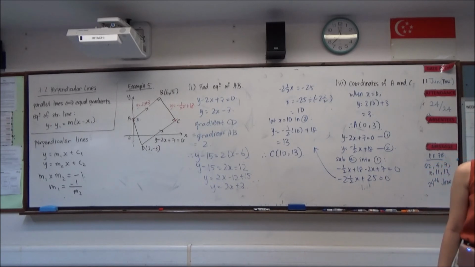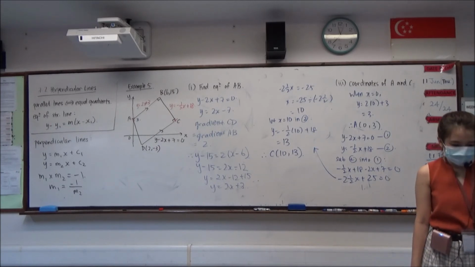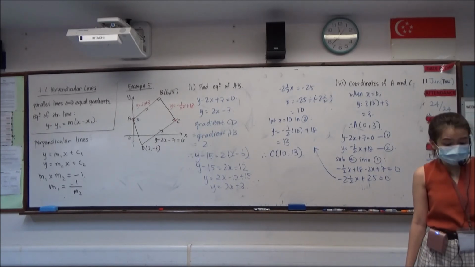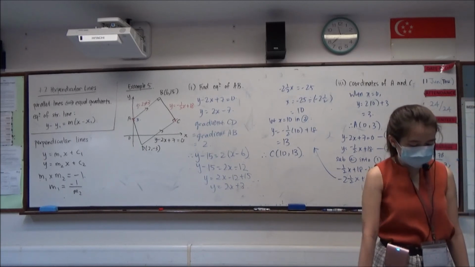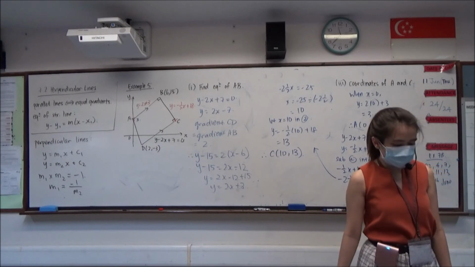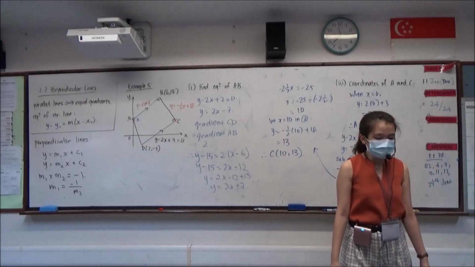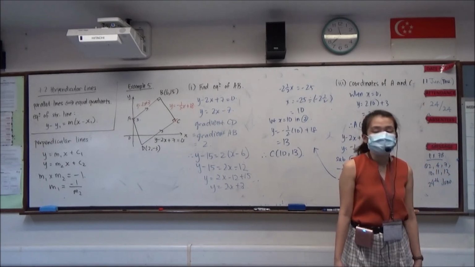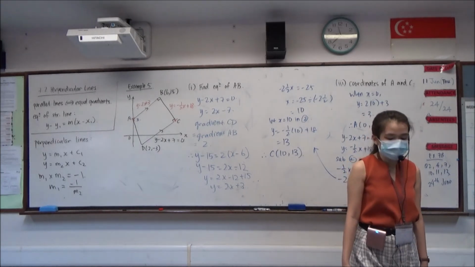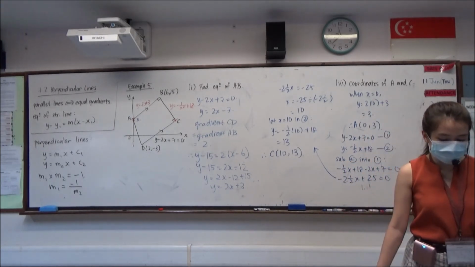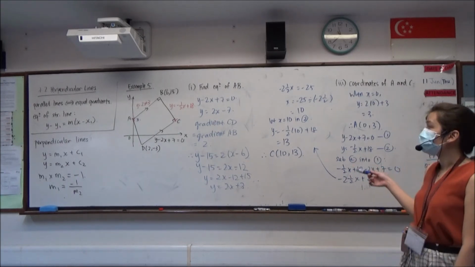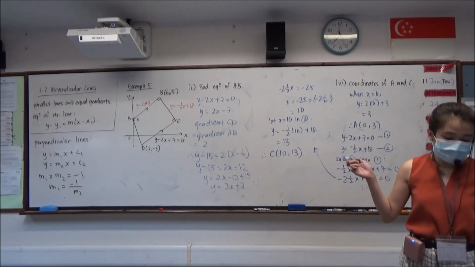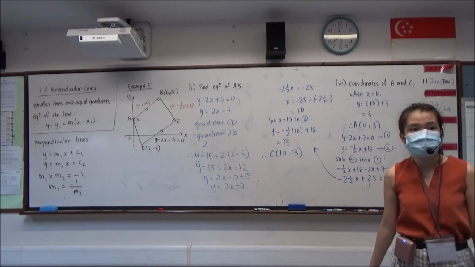Complete it. But for part 4, right, I will not explain part 4. You may read it yourself. The working is in your textbook. The reason why I don't want to go through part 4 is because when we move into chapter 7.4, there is another formula that I will introduce to you in terms of finding the area of a quadrilateral easily by using the coordinates. So I don't see much purpose in doing part 4.